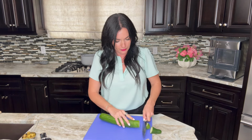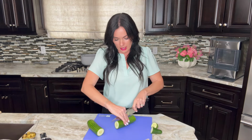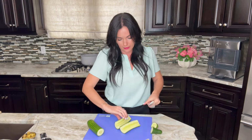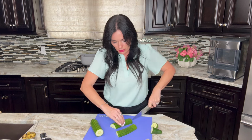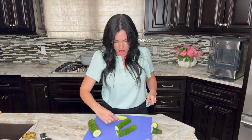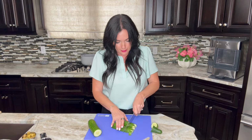We're going to cut the ends off first. Then I'm going to cut it in half again just to make it smaller to work with. Then we're going to cut it in half lengthwise. And then fold it on its side and cut it in half lengthwise again. So it's almost like you have these pickle looking spears. Then I'm going to bring them together and then I'm just going to start chopping them up.